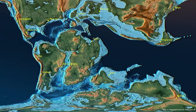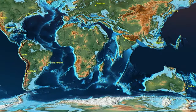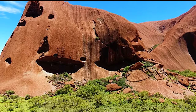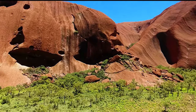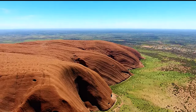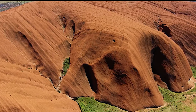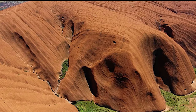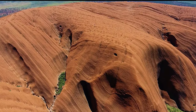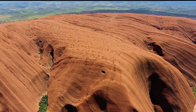The earth's tectonic plates moved, causing rocks to bend and tilt. Uluru and Katajuta both moved and tilted. Uluru rock is composed of arkose, a coarse-grained sandstone rich in the mineral feldspar. The sandy sediment which hardened to form this arkose was eroded from high mountains composed largely of granite. The surface is made up of valleys, ridges, caves and weird shapes that were created through erosion over millions of years.